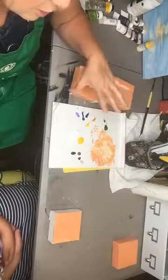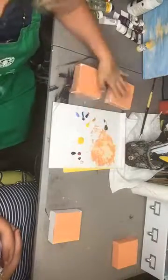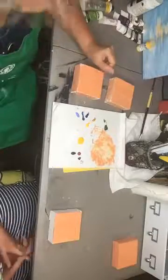When you look at the color wheel, orange is sort of across from your purples and your blues. That's why we chose this for our background. And I think we're going to get started.